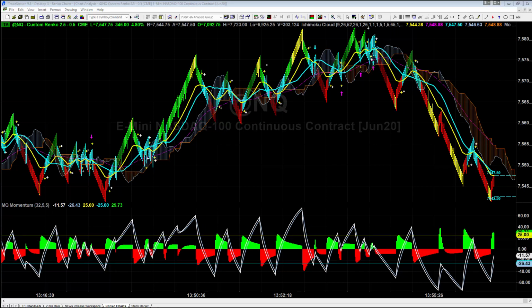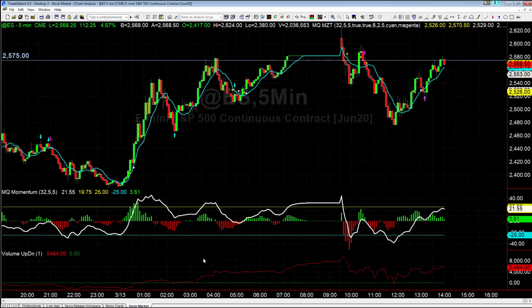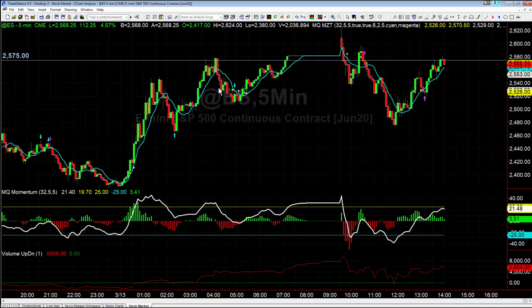One of the adjustments, for example, that you've seen me make in the trading room is that instead of using these Renko bars like we used to, I've switched it up and I'm now using 5-minute price bars. I like using 5-minute price charts during high volatility periods because it slows things down. It's not going to create a new price bar for 5 minutes, and you can still get some very nice trends intraday.